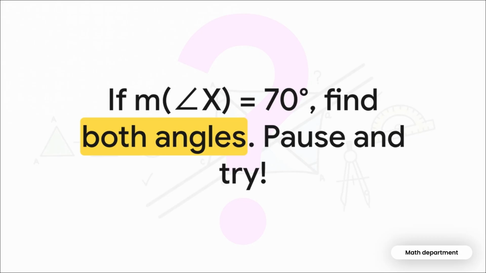Say we're given that line AB is parallel to line CD. A transversal cuts through them, and we know our first interior angle, angle X, is exactly 70 degrees. What I want you to do is find the measure of its alternating interior angle, which we'll call Y, and the interior angle on the same side, which we'll call Z. Go ahead and pause this explainer right now, grab a pencil, and try to write out the steps yourself before I show you the solution.